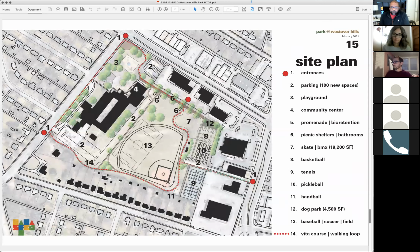And we think, with a little bit of effort, we can mark it. There's a small sign that says Westover Tennis Courts right about here, but we're working on the whole identity of the park. And then this leads into the park, replacing the concessions and bathroom building there with parking. I think there are 3 or 4 spaces allocated for use by park users now, but we're bringing parking into this spot.